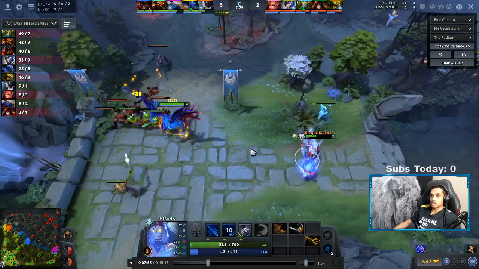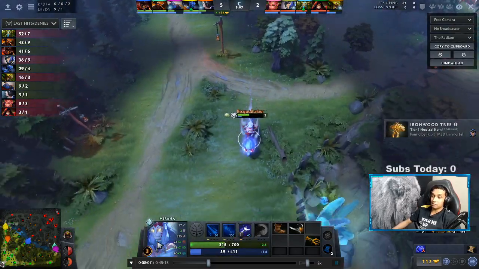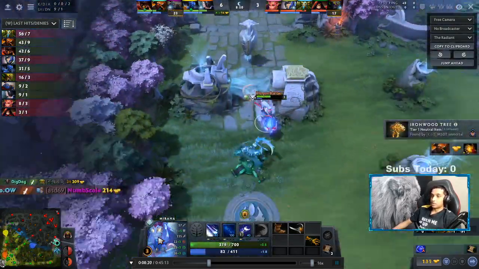So either you secure the rune for the mid guy or you kill somebody because they're contesting it. These are all the small things that will allow you to catapult yourself and also enable your team. Marana is an enabler. That's pretty much your number one goal.